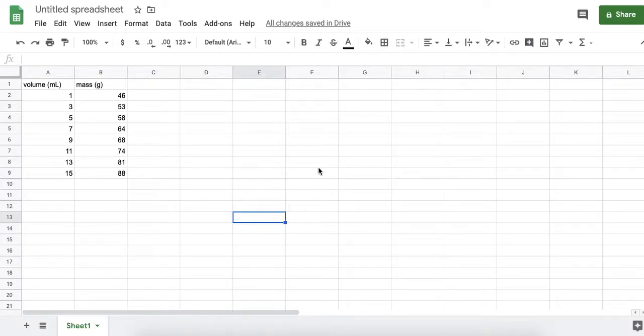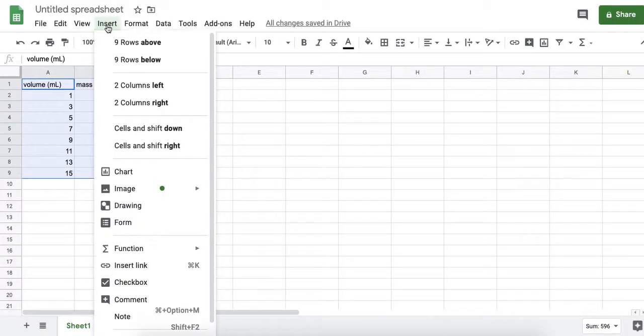In this video, I want to show you how to create a scatter plot with some data in Google Sheets and then find a regression, do a regression analysis, find a best fit line for the data. The first thing you want to do is highlight the values that you want to analyze. So I'm going to select this volume and mass data that I put in this spreadsheet. This is just some random data for purposes of doing our little spreadsheet.